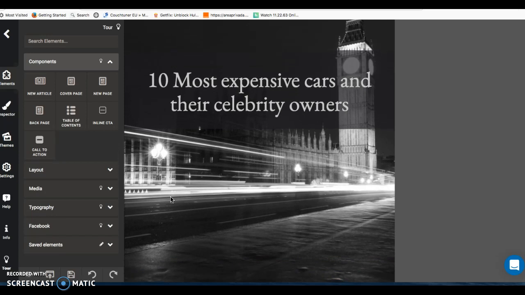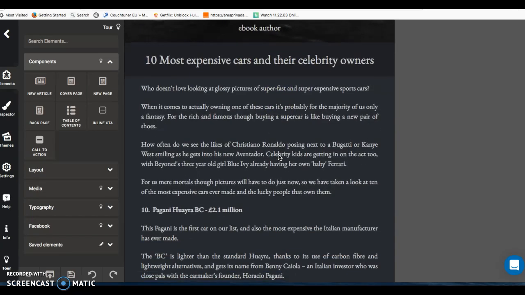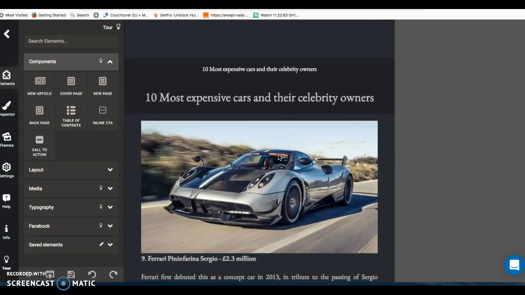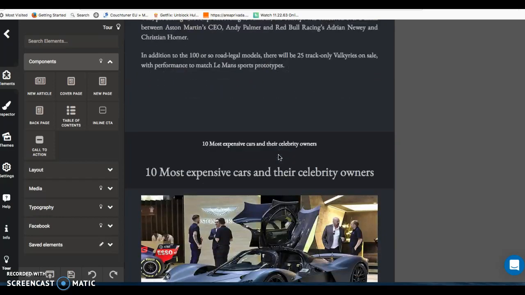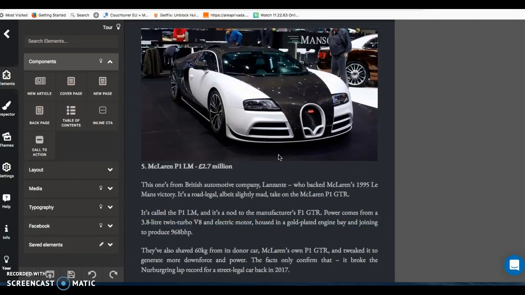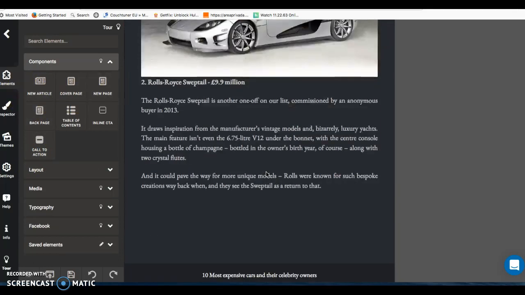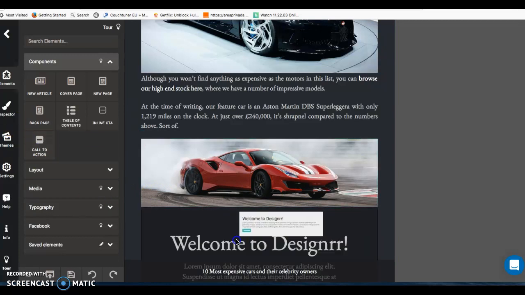You see, it comes up with the title. Obviously, here you can correct and put your own title, and everything comes up exactly like you could want an ebook to be. And it's basically ready. You can change, you can add stuff, you can add a call to action. If at the end you want a call to action, here you go. I can import it here.